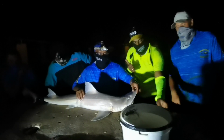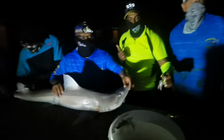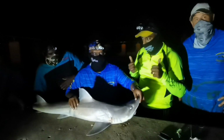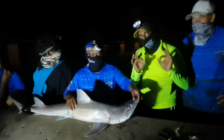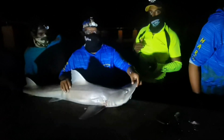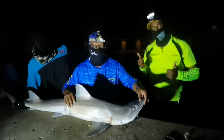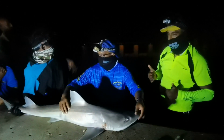We safely removed the hook from the mouth of the shark. We had to bring it up to the tables to handle this quickly. We need some tools. So yeah, we've removed all of the stuff. Now we can safely release the hound. So yes, guys, fun and games at Margate Pier. And thanks to the Hardthrow team. Although it's 8 o'clock at night, we're still having lots of fun here in Margate. Let's get this baby out quick.